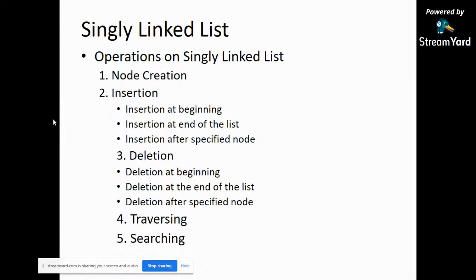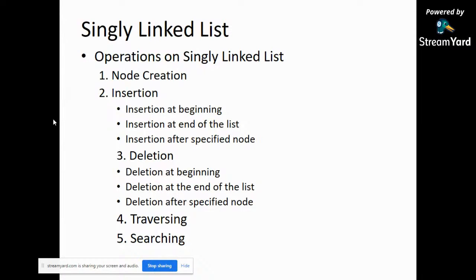And the third is insertion after specified node. We need to skip the desired number of nodes in order to reach the node after which the new node will be inserted. So first we have to reach there where we want to insert the node, and after that by manipulating the links we can insert the node.